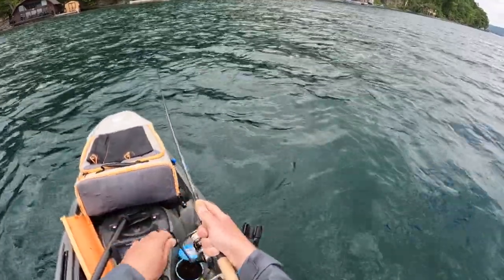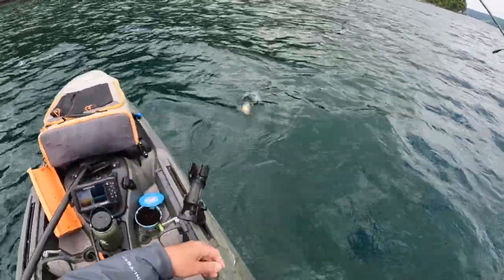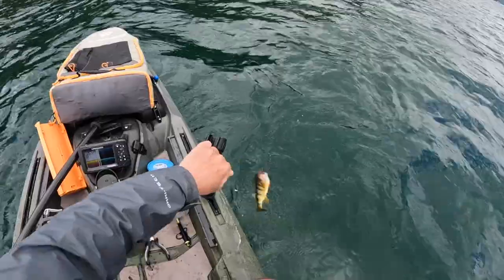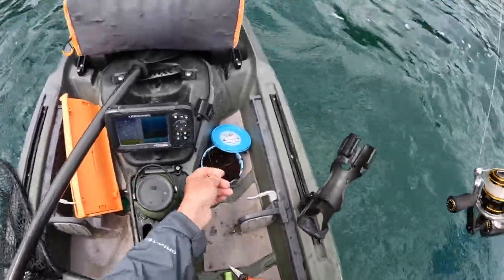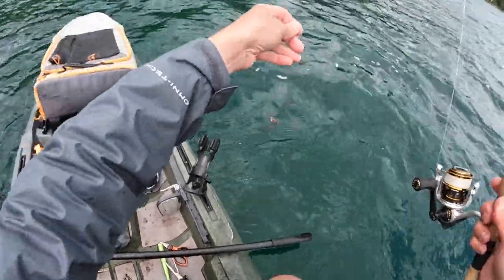Decent one. Keeping pretty small ones at this point, just because I want to make sure there's enough to make a dinner.